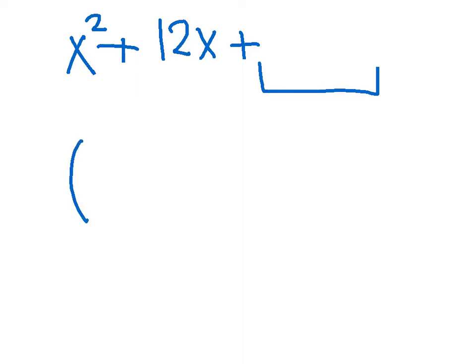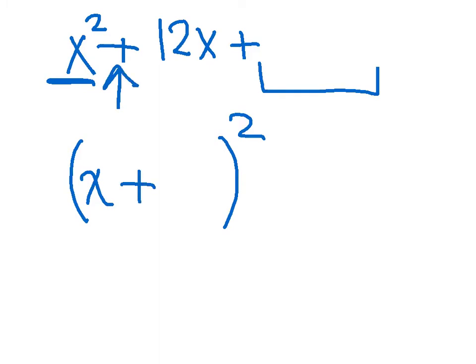Well, remember, if it is a perfect square, it's going to have a factorization that looks like this, because that's what a perfect square is. Since this is x squared, the only choice we have for here is x. Since this is a plus sign, we have to put a plus sign here. Now we have to figure out what number goes here, so that if we take that number times x and then double, we get 12x.